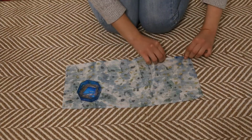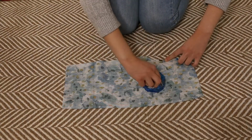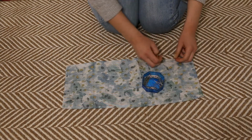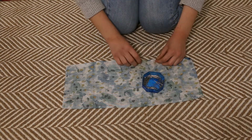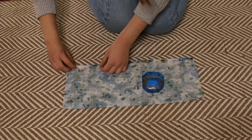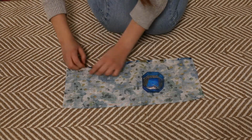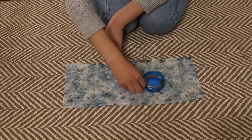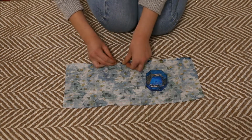To start, I'm going to be taking the front piece that is going to go around the waist, and I'm going to be double folding both the top section and the bottom section and pinning that into place. And then I'm going to take it over to my sewing machine and sew that in place. This is just to finish off the edges so they don't fray.